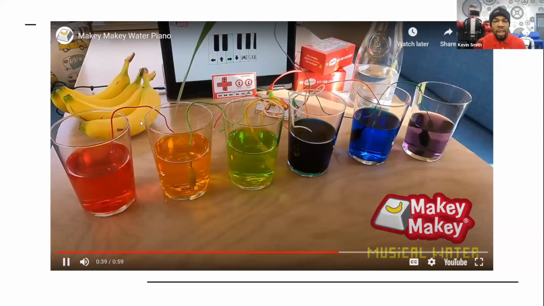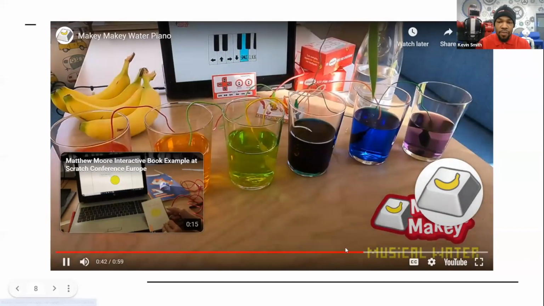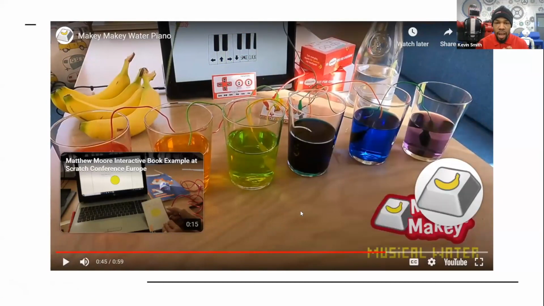So I'll explain what's going on. What you see in front of you is a piano. As the person playing the piano placed each wire inside of one of the cups, what they were doing was actually creating a circuit.